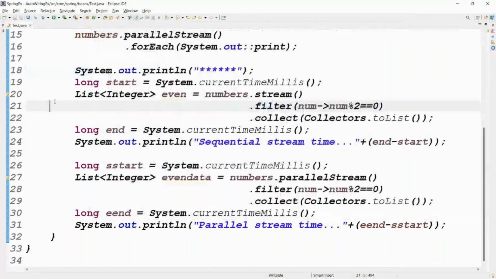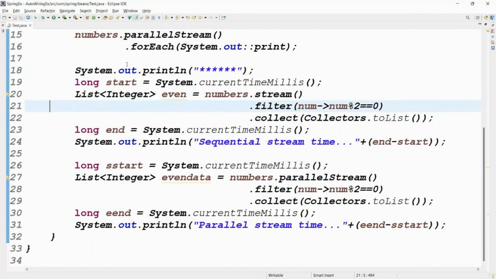Clear? Which one is good? Is parallel streaming good? Is sequential stream good? Parallel stream uses one CPU core or multiple CPU cores? The threads are running under multiple CPU cores, multiple threads. But sequential stream is only one CPU core. One CPU core means one thread is running, executing the data, right? But its usage is very less, right? Sequential stream usage is very less, because in real time we need to process one object or multiple objects, lakhs of objects. Clear? Understood the parallel and sequential, right?